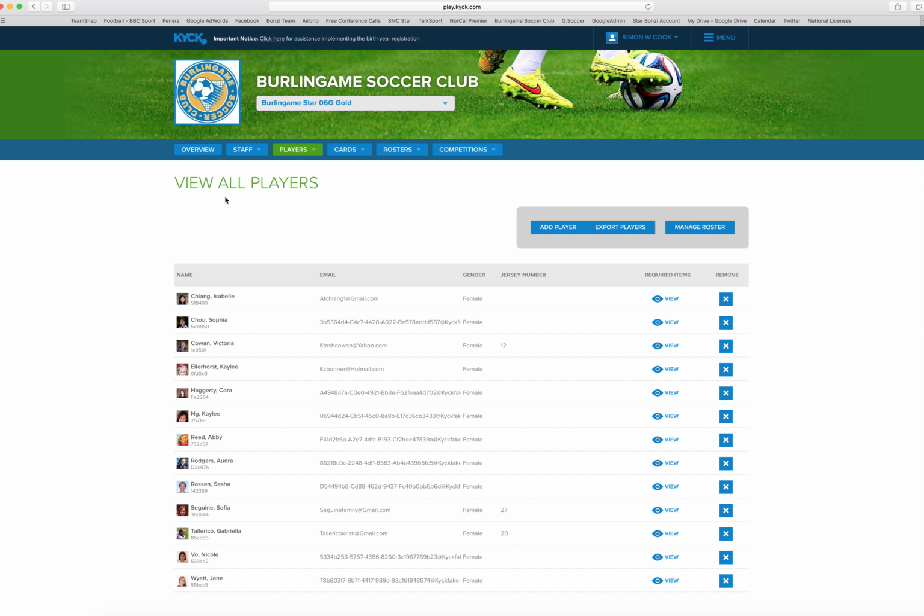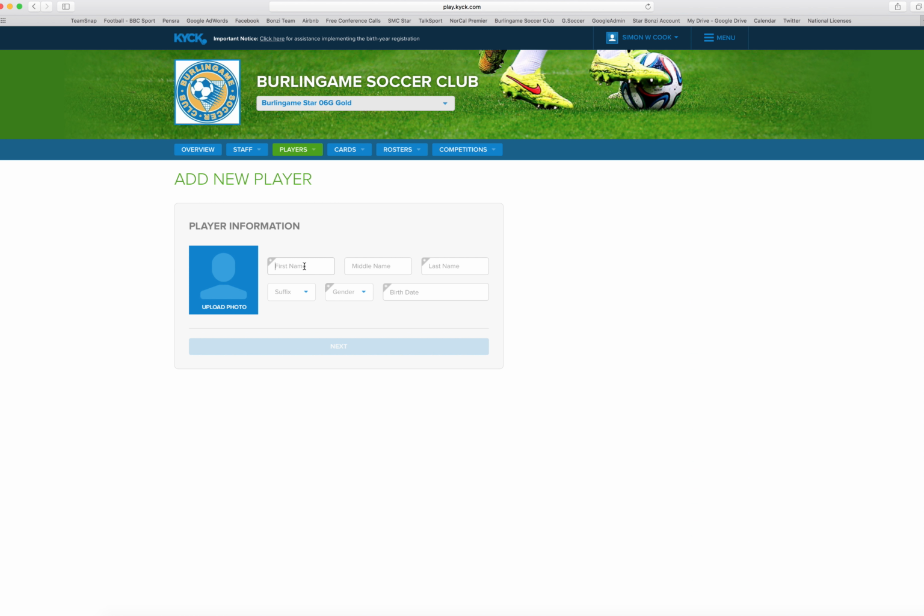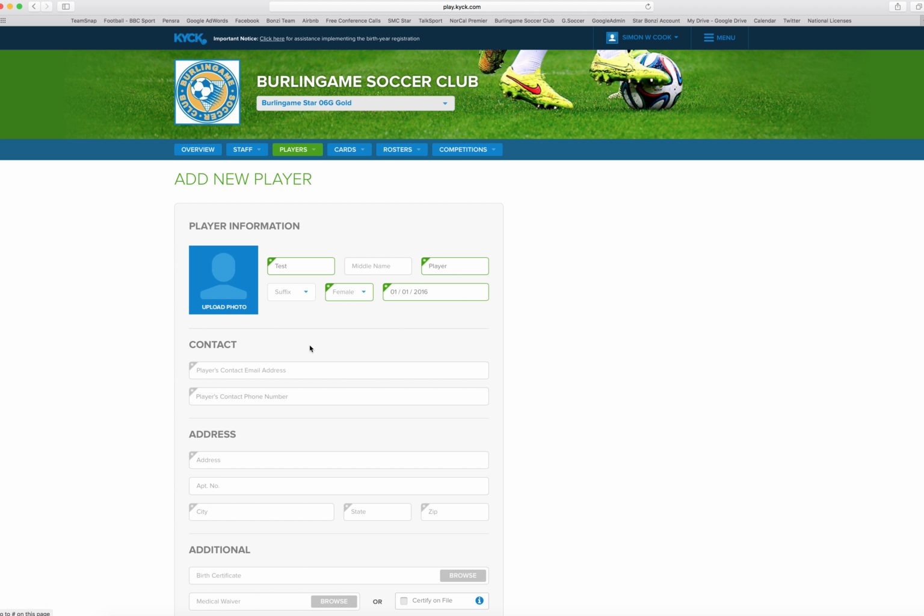But if you have players who have joined your team recently, you'll need to add them to your team. So to add a player to your team, you go to Add Player. You're going to type in the details it needs. I'm going to use Test Player for now. The ones with the star I need to answer, female. If it's got the incorrect gender or birth year, it should flag it for me, but I'm going to put in 01/01 2016. So again, I'm adding all the details of this new player who's joining my team that's not listed on my players already.